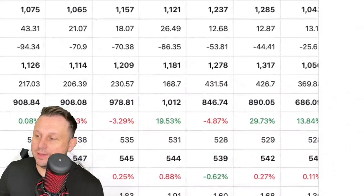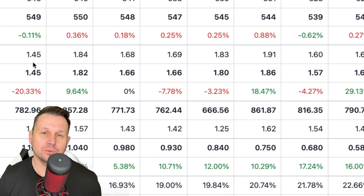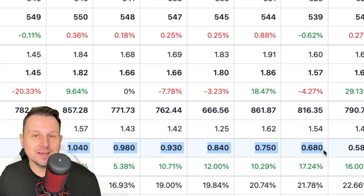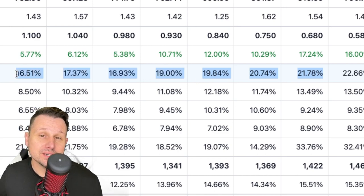What I want to point out on the longer-term chart is this was a company doing basically $1.90 of earnings and now doing $1.45 of earnings. There are multiple reasons for that — cost of goods sold and inflation could be a massive problem. We could see EPS grow as inflation comes down and consumers do more at-home shopping, growing top-line revenue. But with EPS coming down, we see dividend per share growing from 68 cents a year to $1.10 a year. Gross margins have also come down from nearly 22% down to 16.5%, so margins are compressing while they're paying out a big portion of their profits.